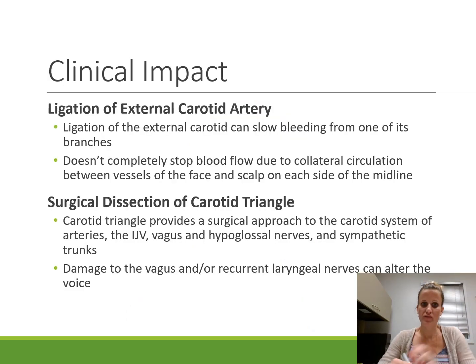Ligation of the external carotid artery can slow the bleeding from one of its branches. The branches of the external carotid artery are really hard to get to, but the external carotid artery itself is easy to get to in the carotid triangle. So you can ligate the external carotid artery to slow bleeding distally. It doesn't completely stop bleeding because there's collateral circulation.